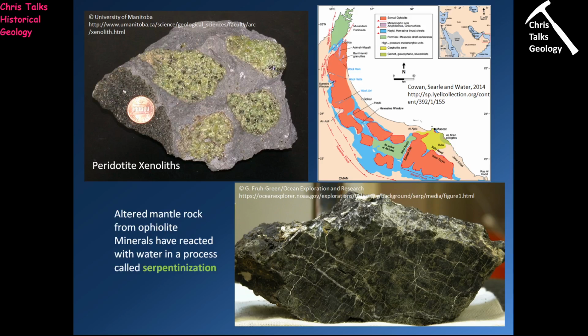So what this means is ophiolites are good when it comes to seeing bigger scale structures, understanding what's happening in a bigger picture setting. However, you can't get the kind of high level chemical information that you can from a xenolith. Either way, though, they do give us a reasonable idea. When you combine the two together, they give us a pretty strong idea of what's happening in the upper mantle.